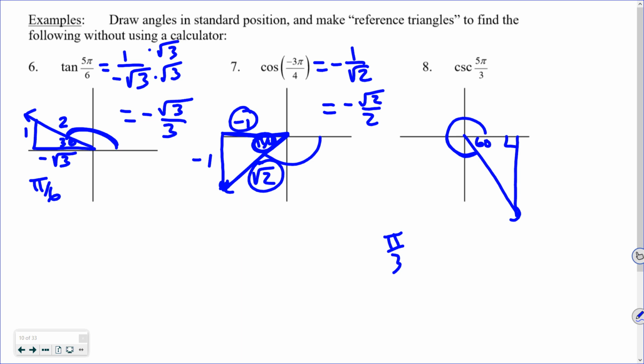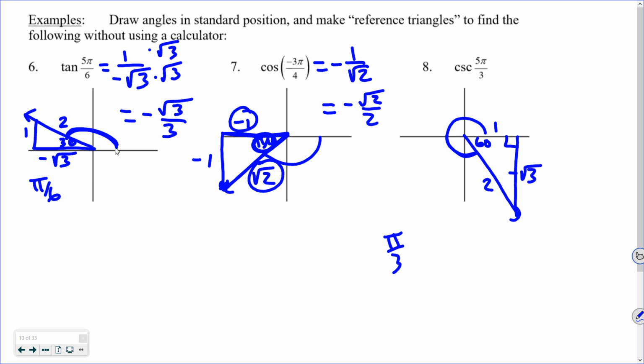Okay, that's my right angle. It's a 60-degree triangle. We're using the same triangles you did in number 6. This time, though, if this is 60, the opposite side is the longer leg, so it's the square root of 3. This is a shorter leg. It's 1. And then the hypotenuse is 2. Now label, make sure positive or negative. The 1 is positive because it's going to the right. The square root of 3 is negative because it's going down. The hypotenuse is always positive.